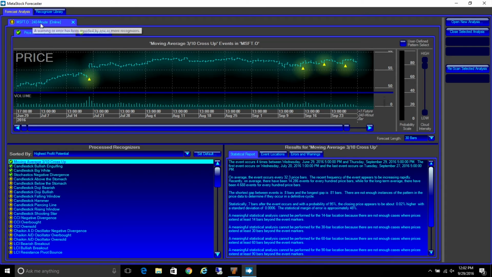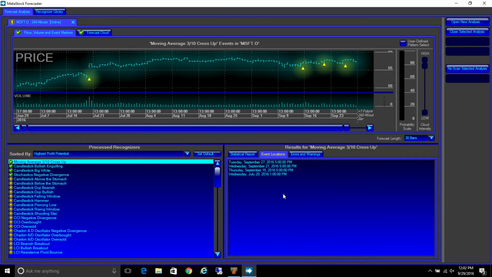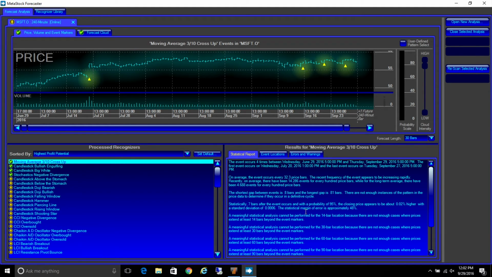So on the forecaster up here in the tab, it'll tell you the interval that we've selected. Also, you'll notice here, rather than the term days, because we are now supporting these non-daily intervals, all the references to days have been changed to bars. Both in the statistical report, you'll also see here that you'll have references to time of when events took place rather than just dates. That's going to be the main change in your forecaster.